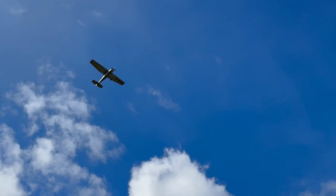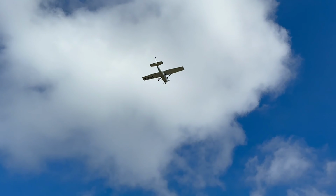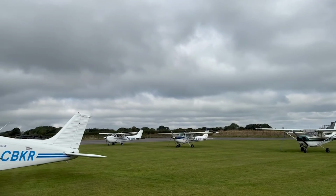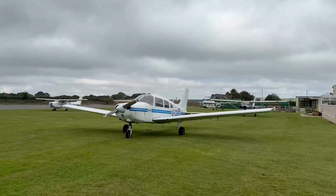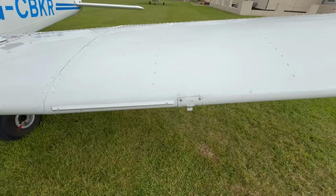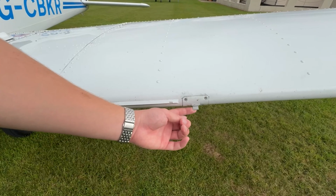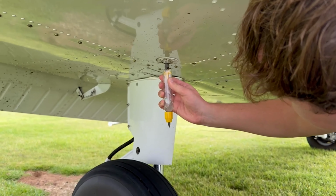Even though we're unsure of whether we will be able to fly due to the weather conditions, we decided to be prepared and check out the aircraft. While I was taking photos of the Piper Warrior 3 PA28161, David was busy checking the anti-collision light, the navigation light and the landing lights were all in working condition, and at the same time he checks the pitot heat and stall warner.